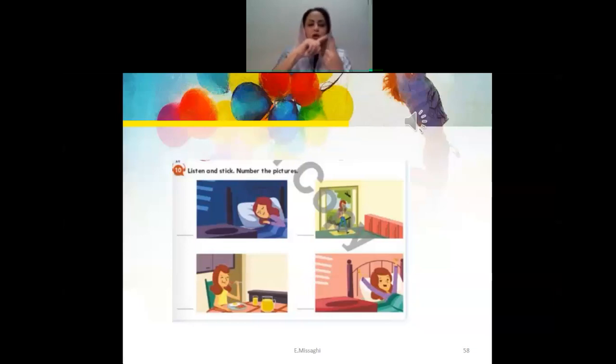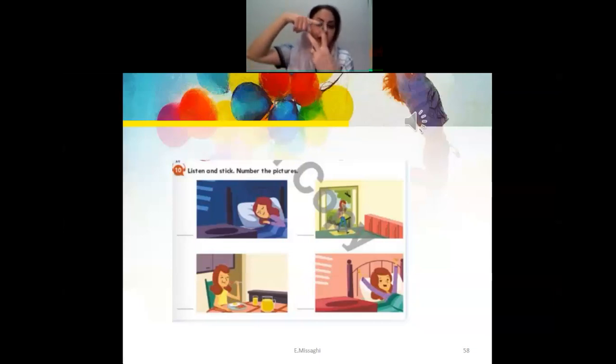So when you work on listening or reading, once we work on the comprehension part, we also work on the language part. When you work on comprehension, sometimes you stop it and say, what happened next? So you encourage them to predict, or you ask them some detailed questions. What time does she get up? So they have to listen very carefully: at 7 o'clock. Okay. This is top down.